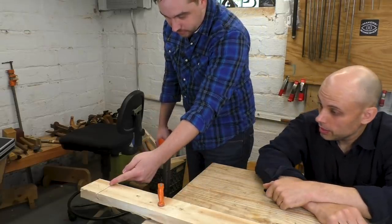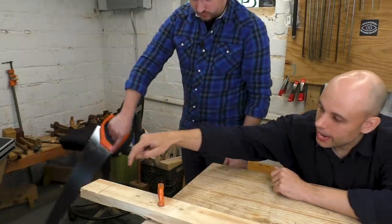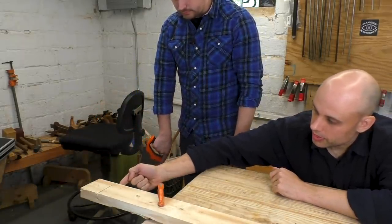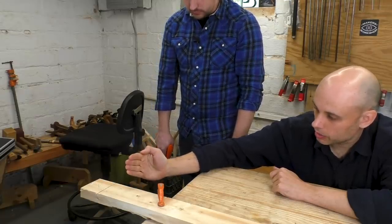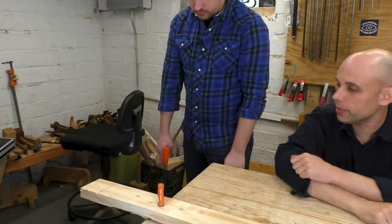What are you going to do now? Now I do the corner, which is where I'm going to bring the saw slowly angled this way. You're just going to try and connect this point to this point underneath — kind of doing a triangle of wood. Don't try to saw through the whole thing; just connect those two points together.